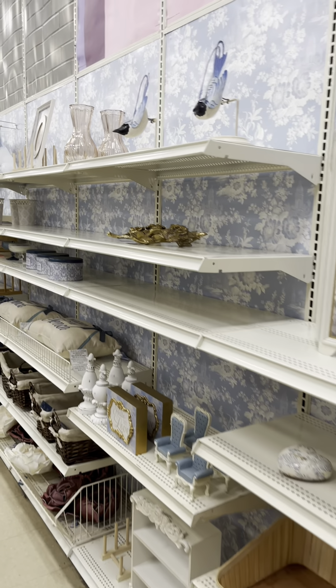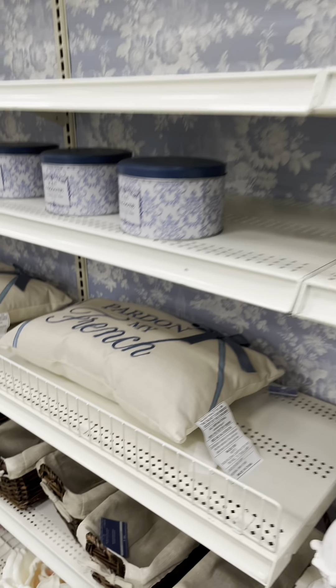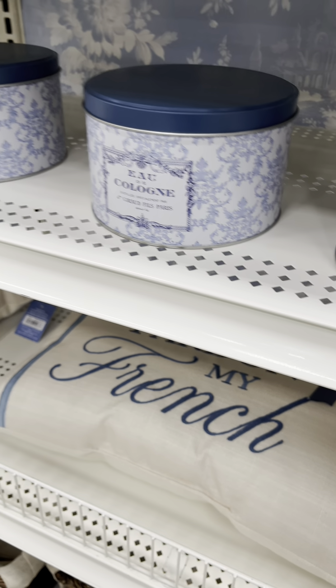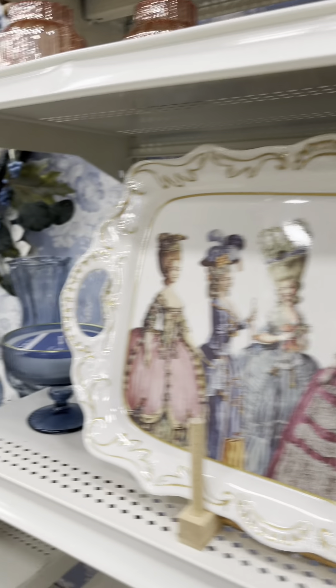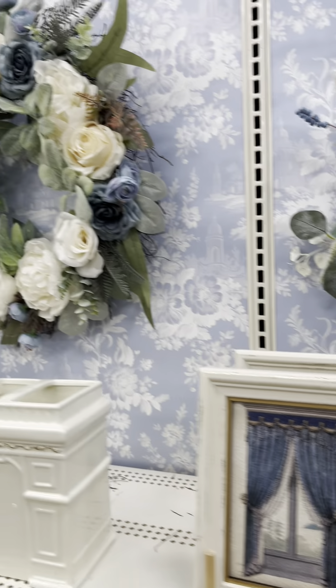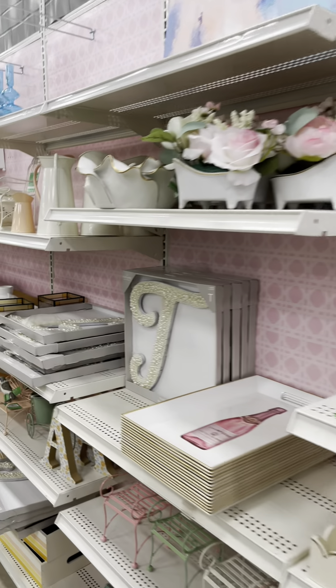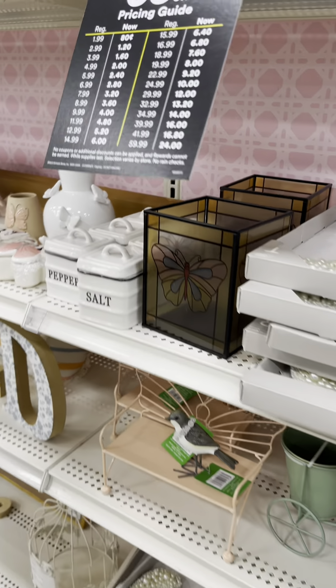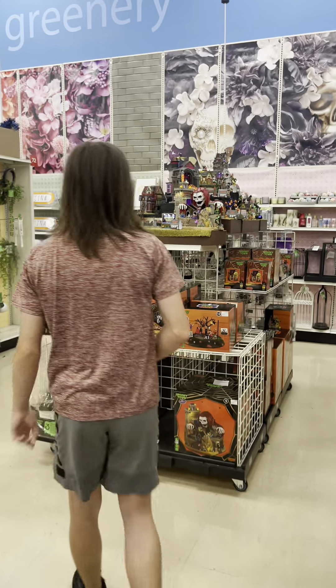A couple of years ago I got very obsessed with French Rococo style decor, and this is an entire line of French Rococo pieces that Michael's has done. It's cute, pretty — very 1970s powder room vibes. They have Marie Antoinette figurines. There used to be little lamps with a 17th century man and woman with a little shade — I actually bought one because I'm a bit of a francophile. I love the tackiness of Halloween but all of this decor comes across tacky, so you have to find just one or two pieces that work. It was refreshing and different for Michael's.